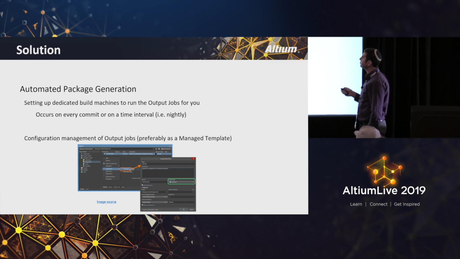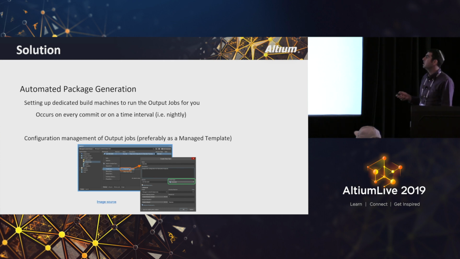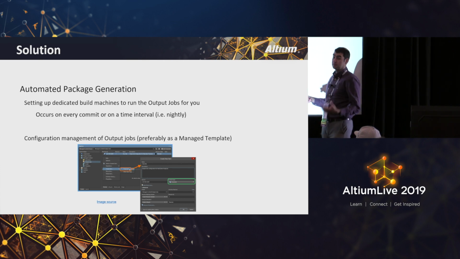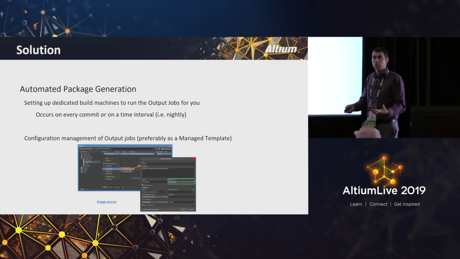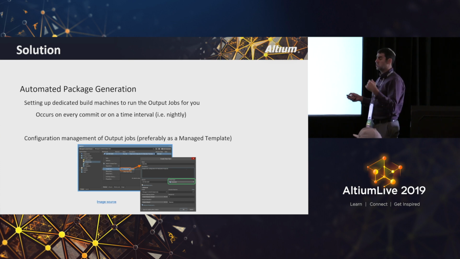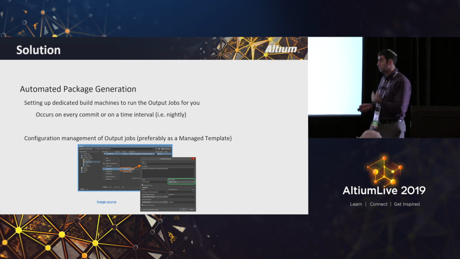So what do we do? We set up our output jobs, and I'm sure most of you are familiar with output jobs. We set that up to occur every single time you do a commit. A build system, basically a computer, a server, or multiple computers, turns on. Every time you right-click and hit push to the server, which you should be doing multiple times a day, or you could do it on a nightly interval, it goes in and generates and runs these output jobs for you using a bunch of scripts, which we'll get into.